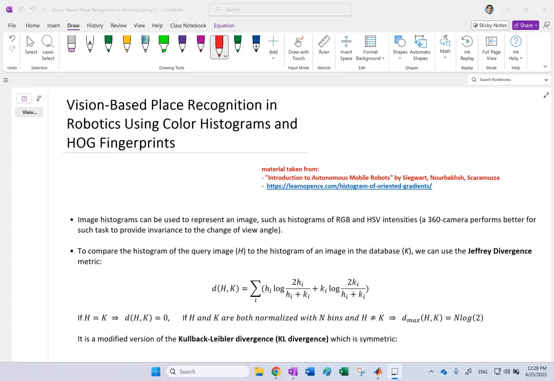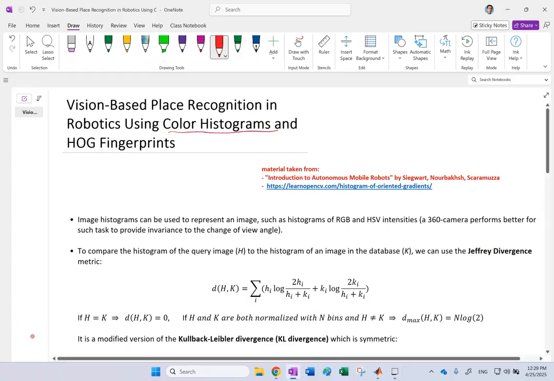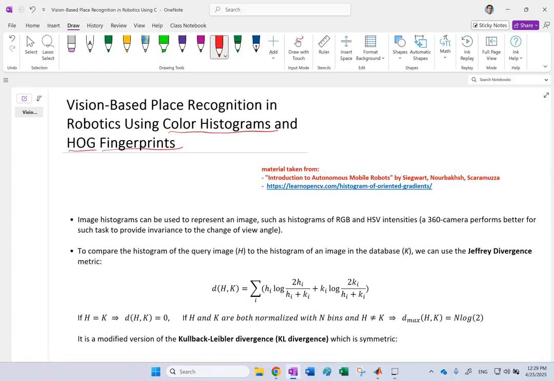In this video, we are going to look at the ones that use global representations of the image. So they look at the entire image instead of only its salient features and removing their spatial information that way. Although here you're going to see that we are not necessarily keeping the spatial information, but we are looking at the entire image. So there are lots of different ways you can do it. The ones that we're going to discuss here: one of them uses color histograms, and the other one uses fingerprints that are created by Histogram of Oriented Gradients, or HOG.